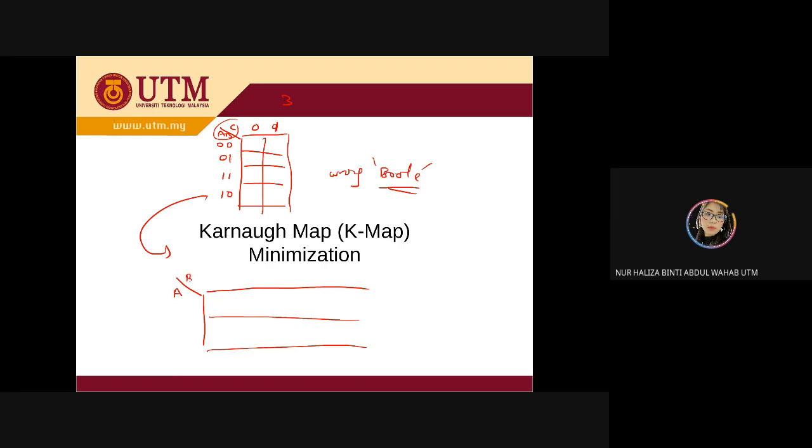A, B, and C. A will be 0 or 1. For B and C, it's going to be 0, 0, 0, 1, and after 0, 1 is what? 1, 1. And 1, 0. Basically, it's similar. And if you do this, your output value or your Boolean simplification will also be similar to this table. But you need to remember this thing.